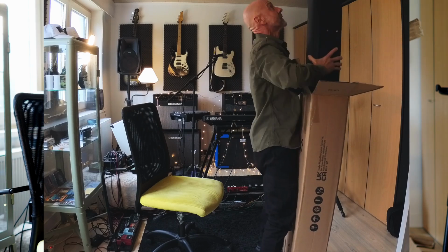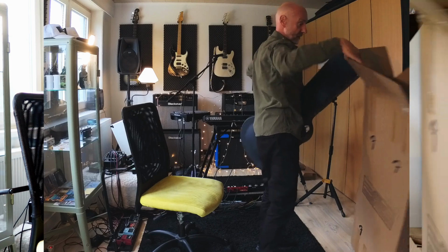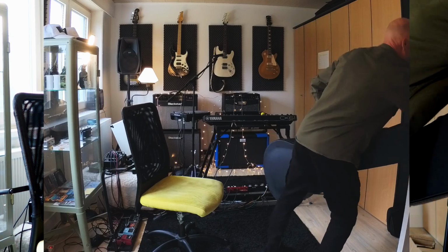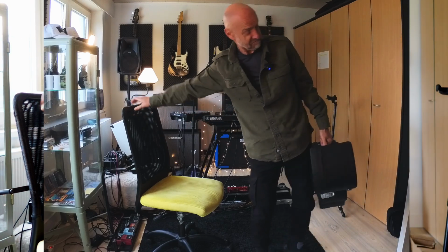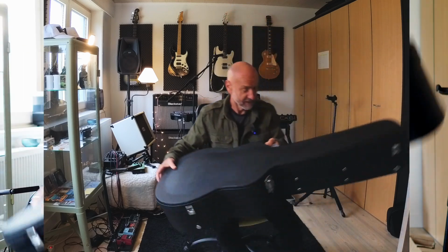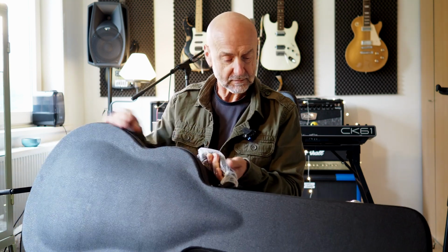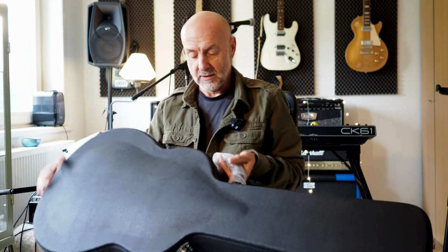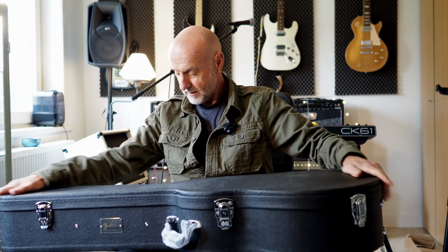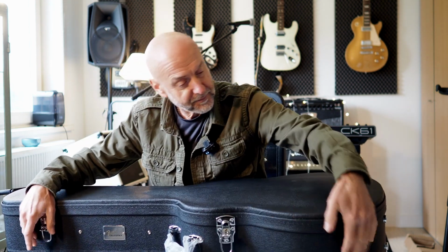Wow. Right. Let's get rid of that box. It's very well packaged. I mean, that's a decent cardboard box, and the Anderton's box was pretty sturdy as well. So this is the case. It's got a Fender California logo on it. Looks really solid. All right, let's have a look.